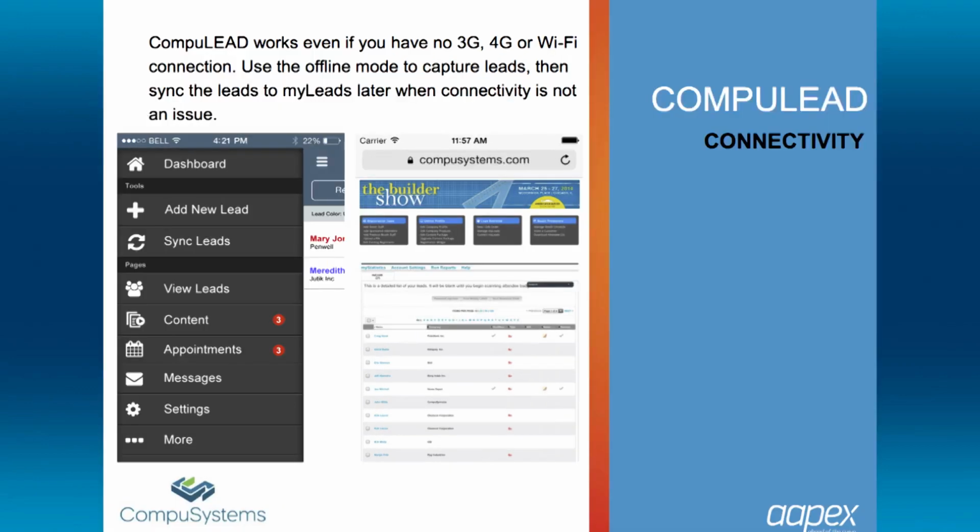Okay. Some people might be concerned with connectivity. One of the most important things that people are concerned about when they get to one of these trade shows is what happens if we lose cellular connectivity. You don't need to worry. As long as you're on a Wi-Fi network to download the app and activate, you really don't need to be concerned with being connected while you're scanning. All that information, once you get to a good network, will sync up to our cloud, and then again, you can download it as soon as it syncs up.